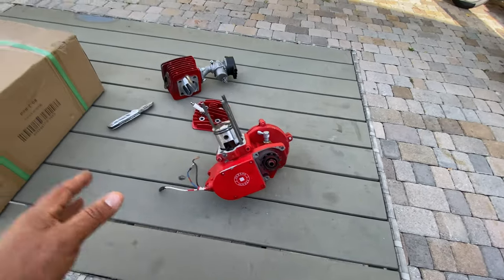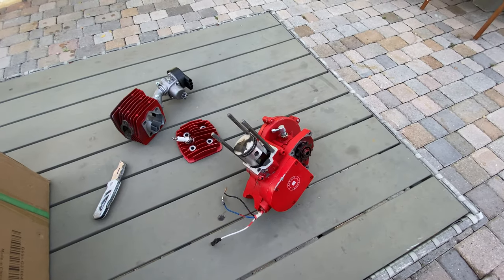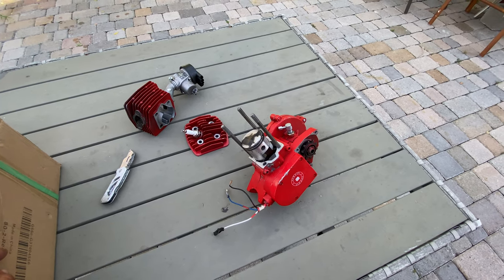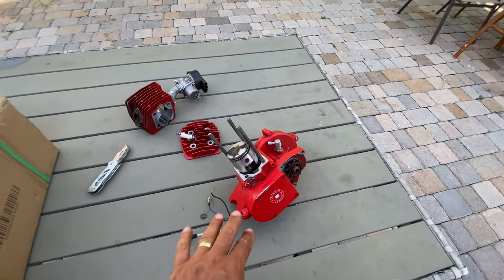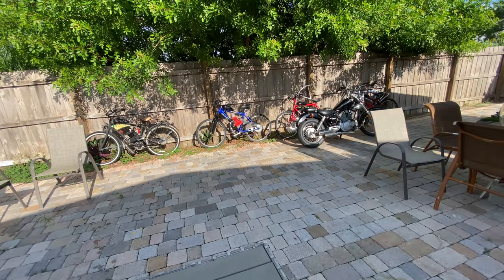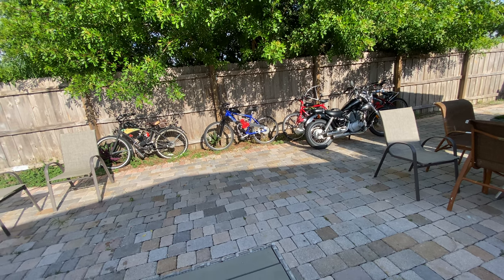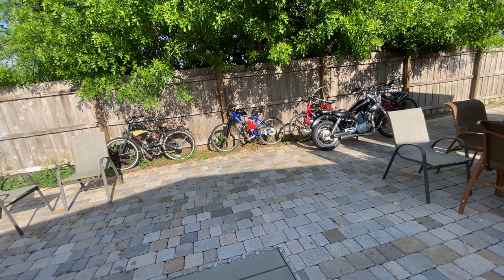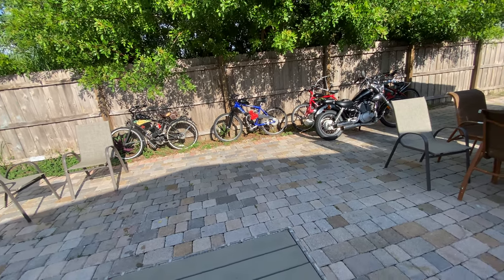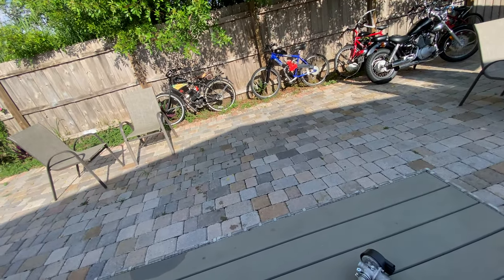It's like $110 I paid for the kit. Then I got upset with this motor. I don't wanna buy this motor anymore. I'm just gonna use that one. It doesn't matter the color, it can be black, red, or silver. It's my personal opinion.